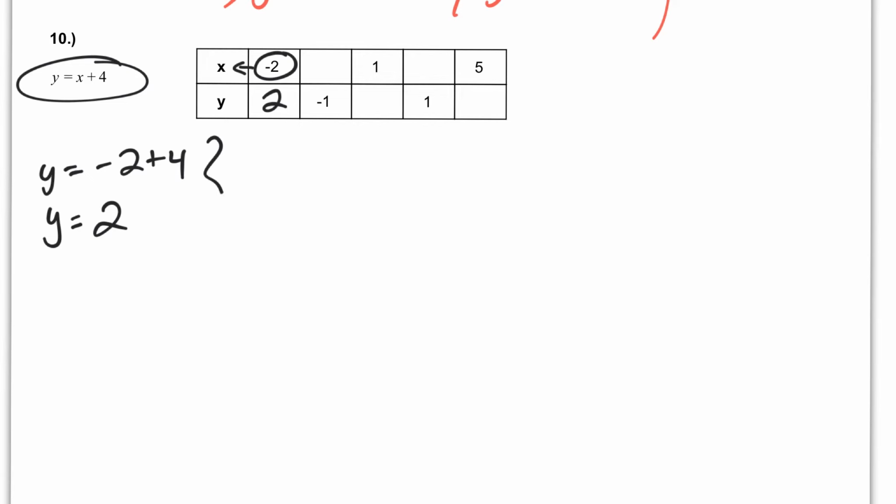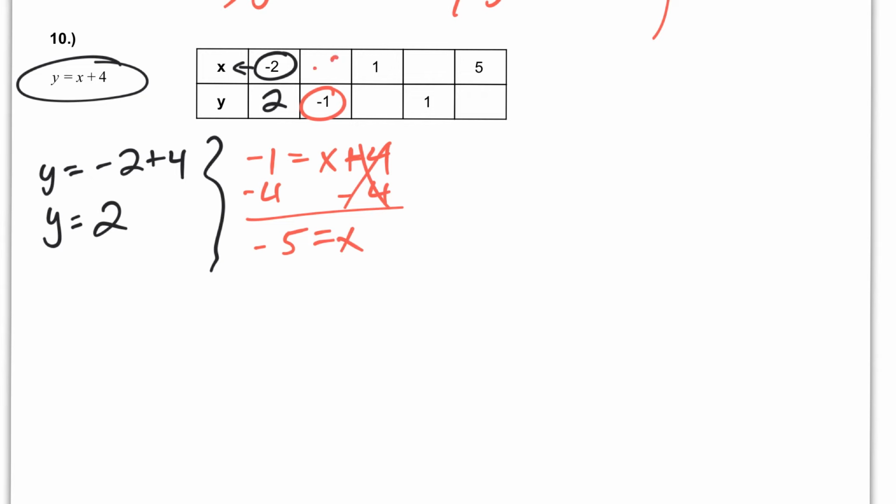The second problem here is a little bit different. We want to know when y is equal to -1, what x is going to be. So in this case, we're going to plug in -1, not for x, but for y, and then we're going to solve for x. So -1 is a y value. If we plug that in for y, we get -1 is equal to x plus 4. And then our one step to get x all alone, to solve for x, we're going to subtract 4 from both sides. We get -5 is equal to x.